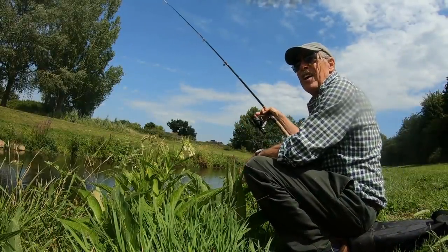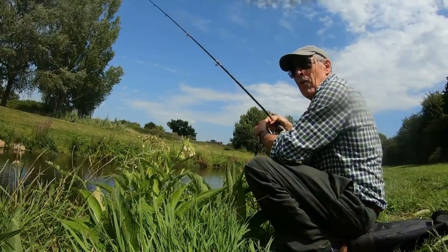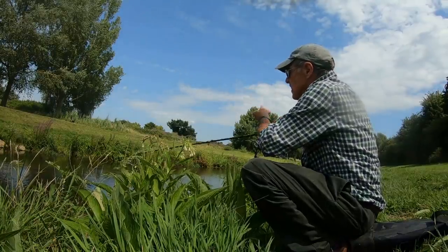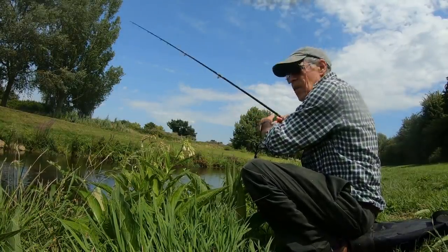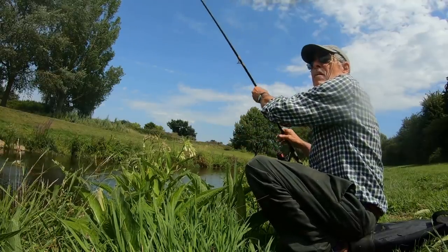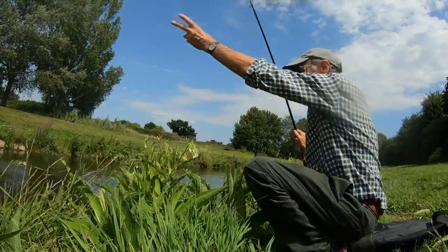Got canoeists and kayakers trying to come down here. It's a rod length wide, why would they come down here? This is kind of crazy to me. Choked with weed and the bait comes off. That's sweet. I'm trying to get one cast in before these kayakers come through.